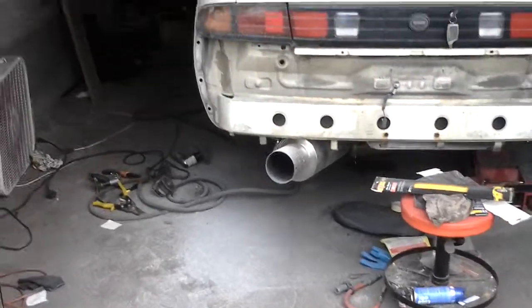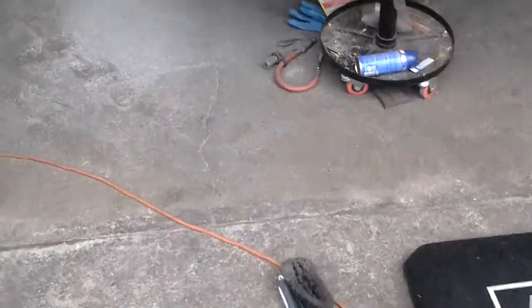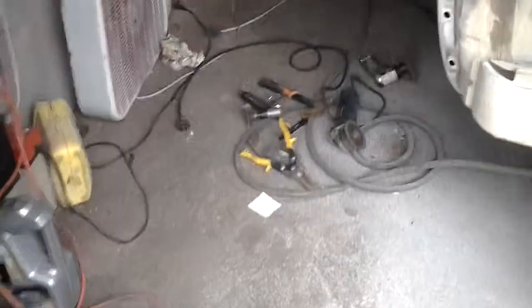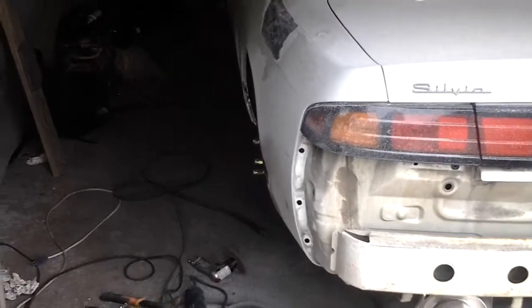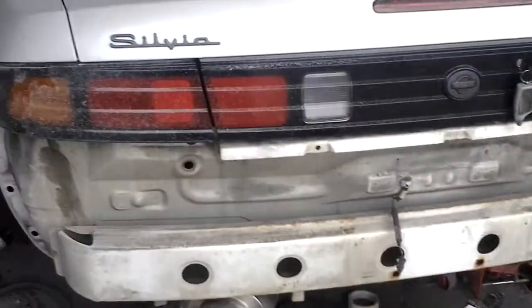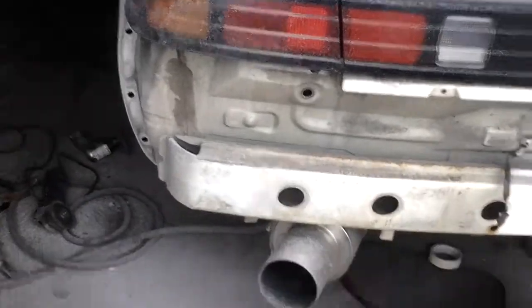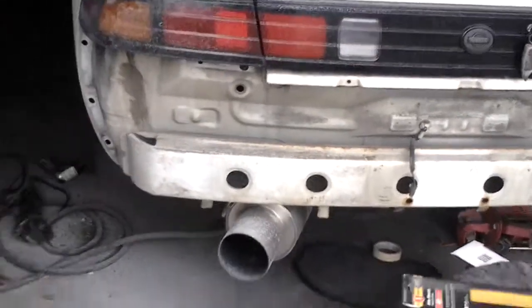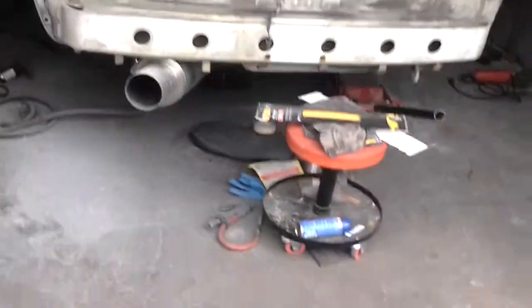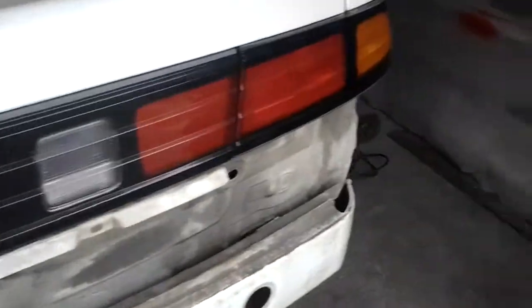Okay, YouTube fans and followers, this is the next project, which I already started. I was in the process of doing it, off and on. Can you see it's a 240 Silvia? The guy put that there. Silvia's from Japan. So it's just the same car, but anyway, this is what I've done so far.